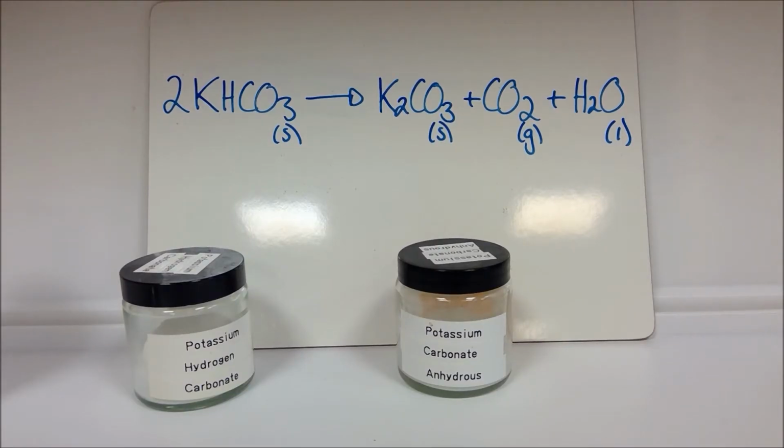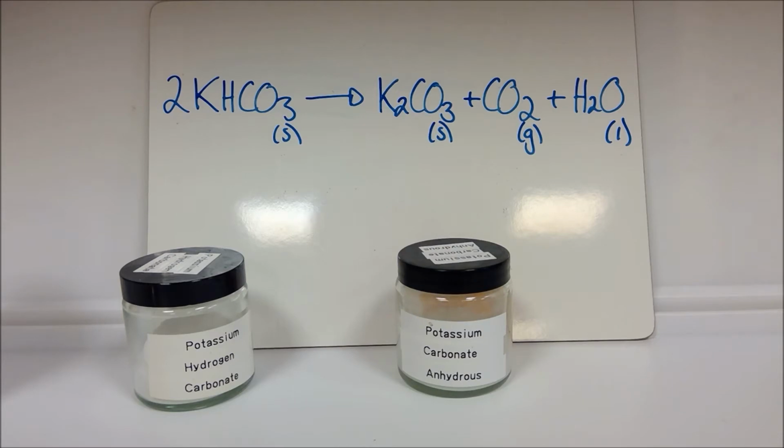Today we're using Hess's law to determine an enthalpy of decomposition. So we need to look at decomposing potassium hydrogen carbonate, forming potassium carbonate. Now we can't measure this enthalpy change directly because to carry out the thermal decomposition we're going to have to blast our potassium hydrogen carbonate with heat.